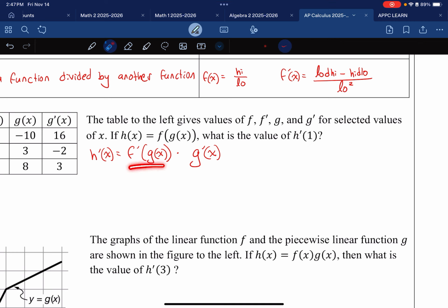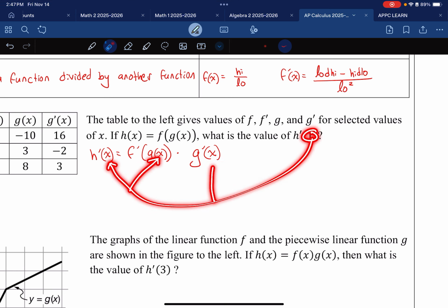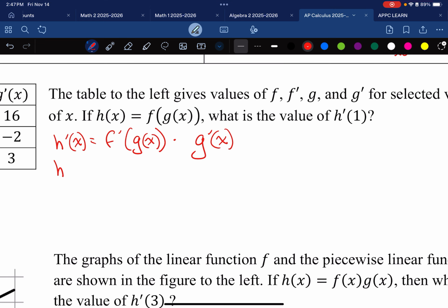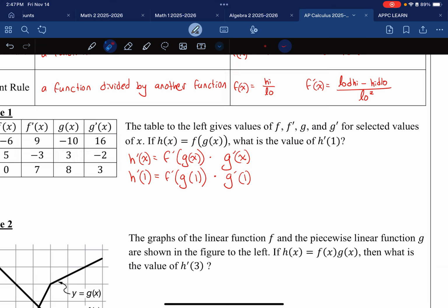So now that I know the definition of our chain rule, I'm going to plug in 1 into this x, which means this x is also 1 and this x is also 1. So let me go ahead and write that out. I'm being overly enthusiastic with my notes here. You wouldn't normally show all this work. What I probably would have done right from the get-go is plug in 1 right away instead of leaving it in terms of x, but I like to go nice and slow for the notes, right? So this is going to be equal to f prime of g of 1 times g prime of 1. Again, all the x's get replaced with 1s.